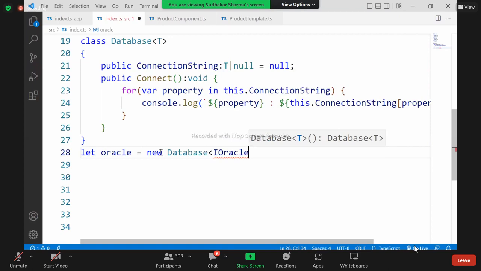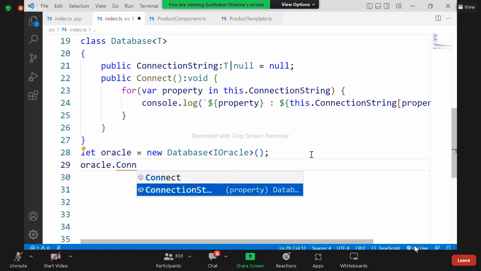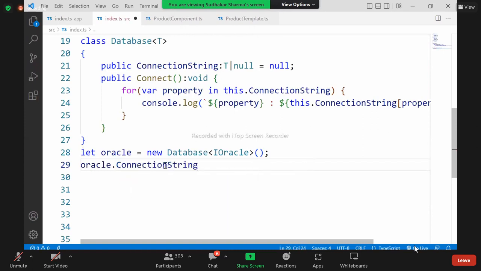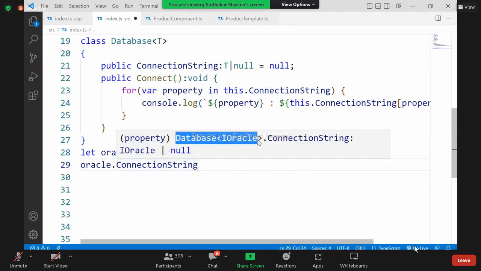When we pass IOracle, in the memory the complete Database class is now working for Oracle. And now you access oracle.connectionString. You can see the connection string is of type Oracle.